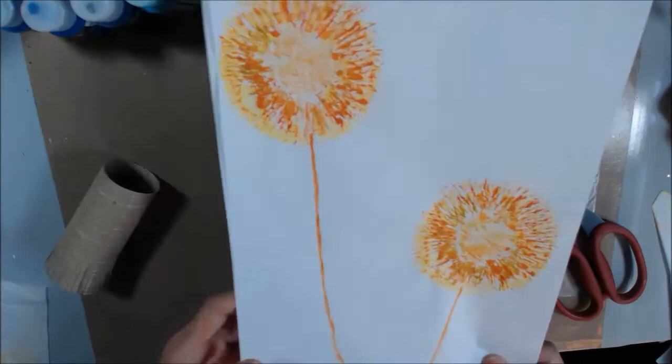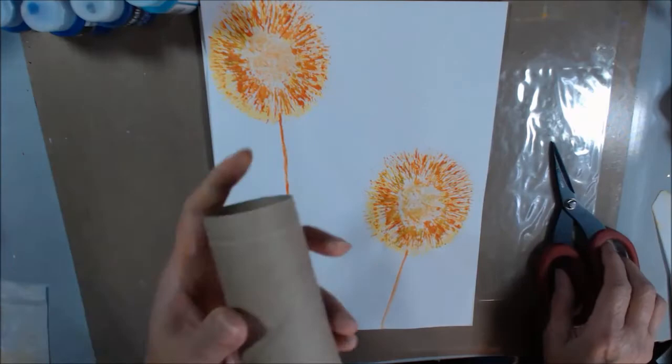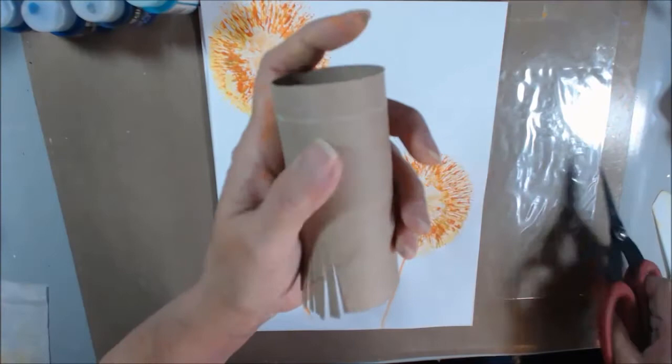Look what I've been doing. I've been making these dandelions, and I'll show you how I did it. Some of you probably already have seen it, but it's with a toilet paper roll. Yep. And I started cutting it, and I'm going to finish cutting it around like this.